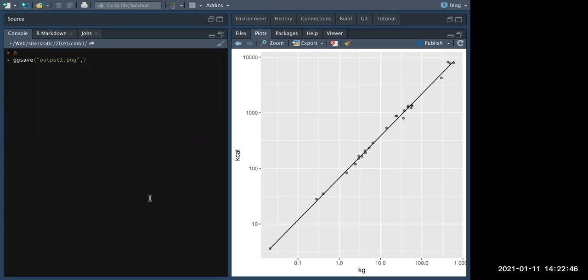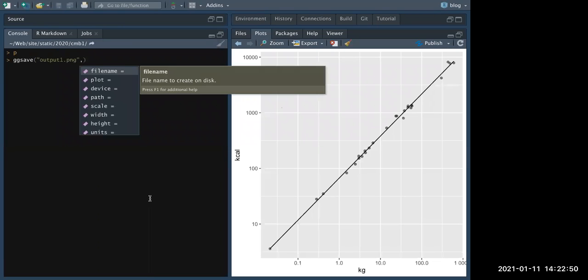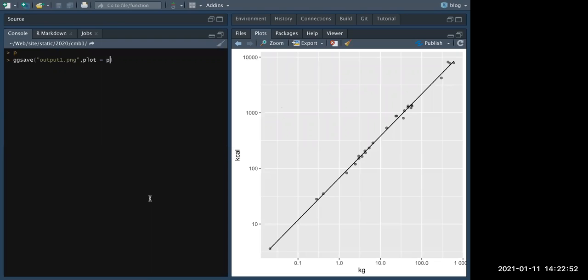And the object that I want to save is P, the object that we saved already. And the device is PNG.